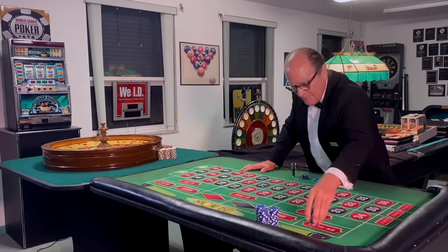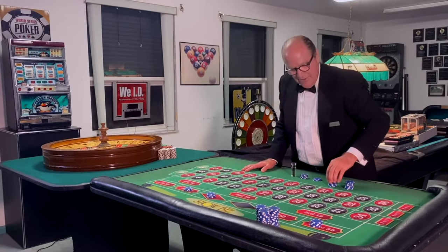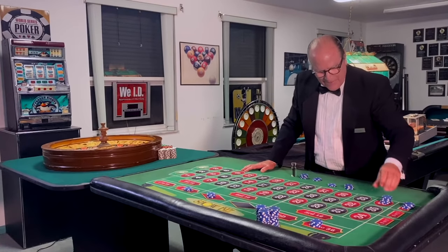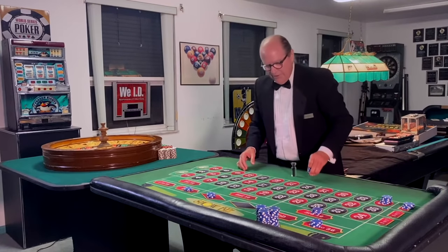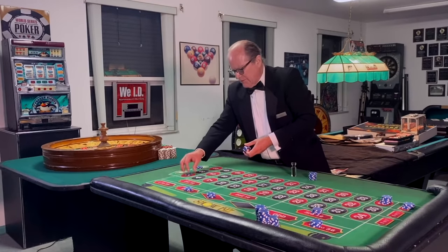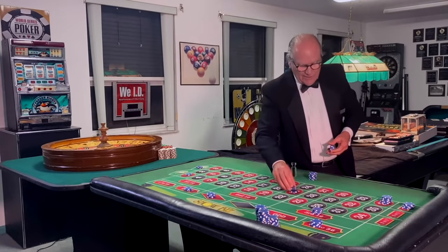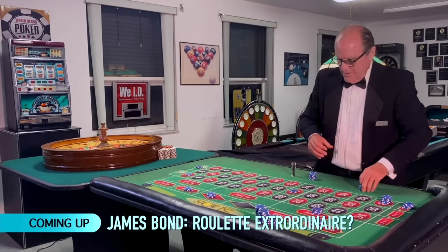So let's say I'm going to bet the color, even odd, red, black. I'm going to bet the outside. I'm going to bet that number is coming up. I'm going to hit everything I can. And then I'll bet the neighborhood, which are the numbers next to it. And I always like to bet the last number that came up. In this case, I think it was 23. And then we're ready to roll.